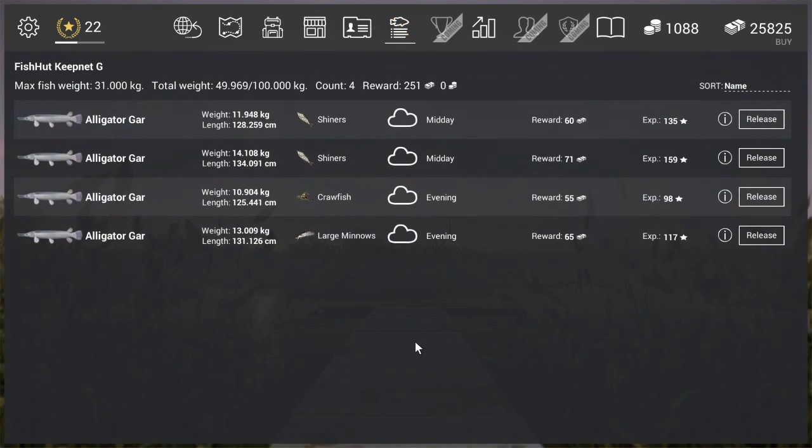Now for the net. And here I'm a little bit clueless because I'm not sure what I need to think about this fish. First of all, you see it's shiners, crawfish, large minnows. The living bait worked really well. But then you see 12 kilograms and the reward is like 60 currency or 135 experience. So I'm a little bit clueless what this fish can be for people. I'm not sure, because if you get a musky, it gives 400 experience and I think 100 currency. And this fish is really rare. So yeah, I don't know.